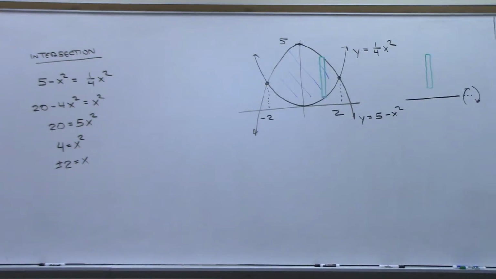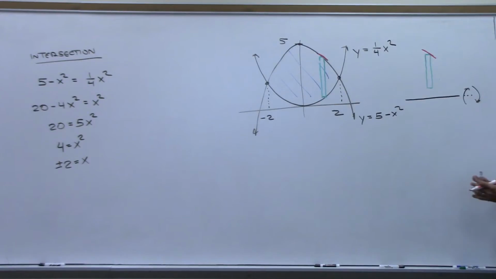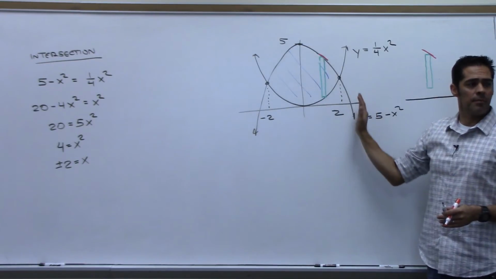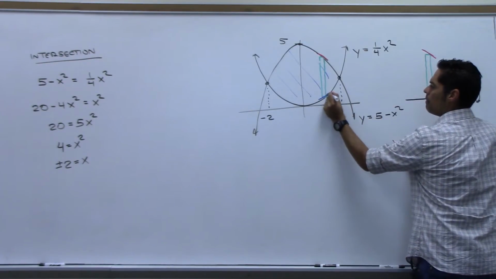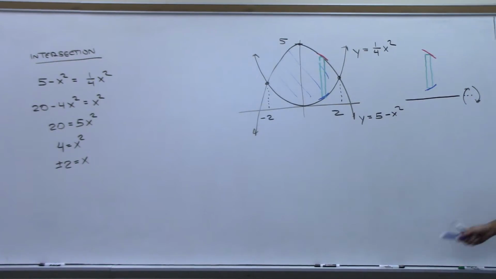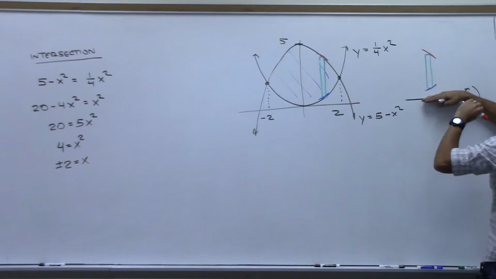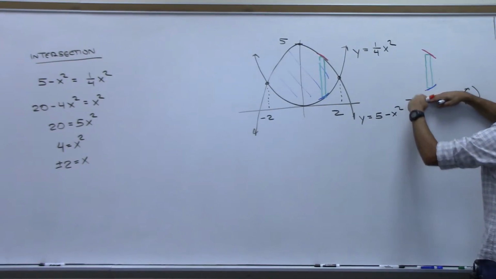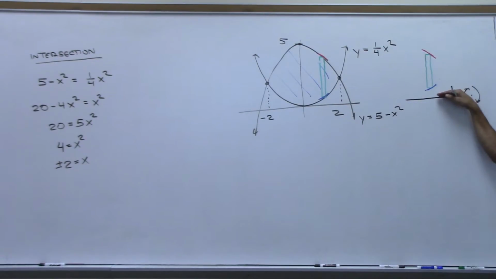Okay? The top of this rectangle is dictated by this parabola, yes? And the bottom of that rectangle, I'll do it in blue, is dictated by the other parabola. I need to determine what the outer and inner radius is. That's always going to be the distance from the axis of rotation to the outer edge of the rectangle, which is the outer radius, then the distance from the axis of rotation to the lower part, which is the inner radius. In this case, it's just that function and the other function, right?